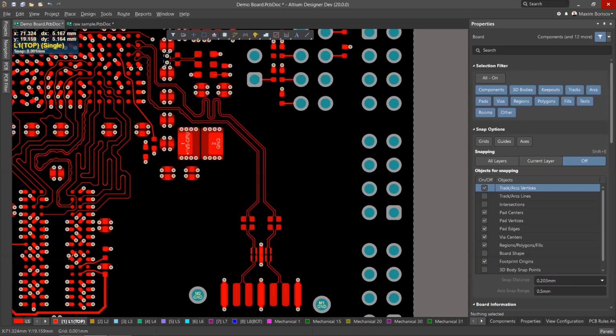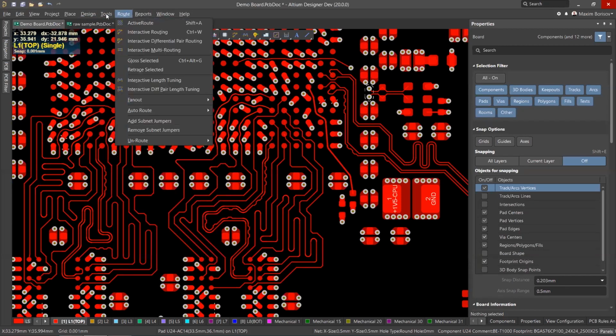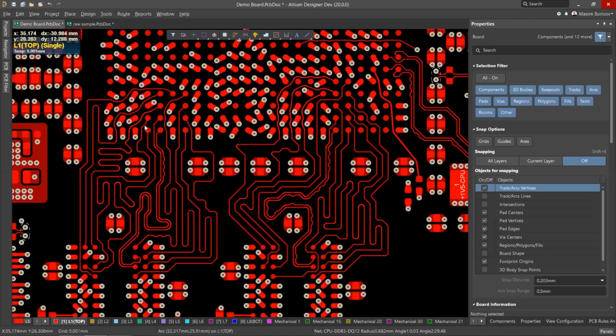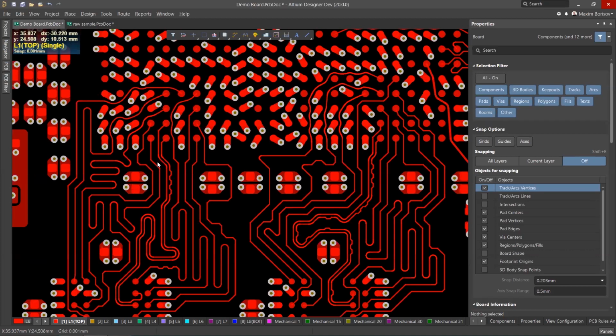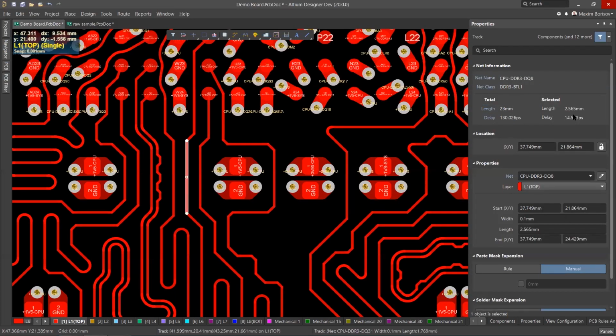Let me show something about propagation delay. Sorry, tools, we said there are markers. I was moving there. I have separate rules for this region. If I select this trace, you can see I have the exact value of delay. And this is very important because in Altium 20, we have a built-in electromagnetic solver from Simbeor.